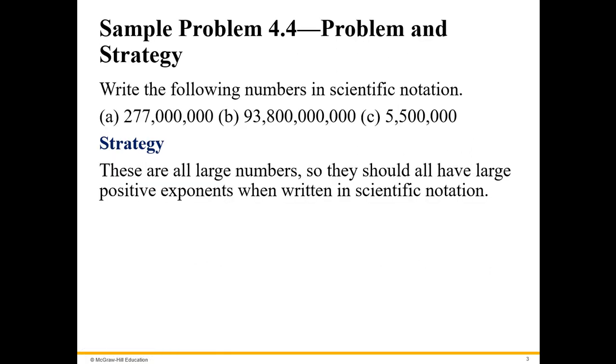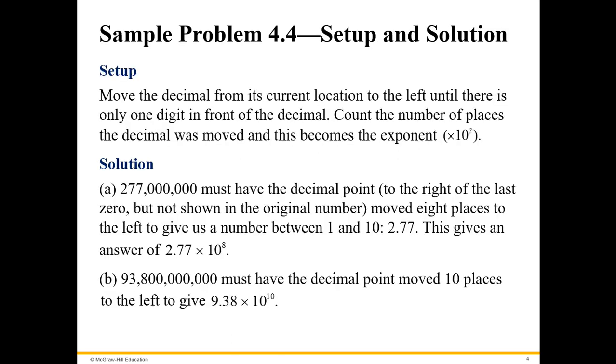So let's go to this one. You look at B. You have the imaginary decimal here. 1, 2, 3, 4, 5, 6, 7, 8, 9, 10. 9.38. You write all the numbers; the rest you can just drop. You can write 9.38 times 10 to the power 10. Something like that.